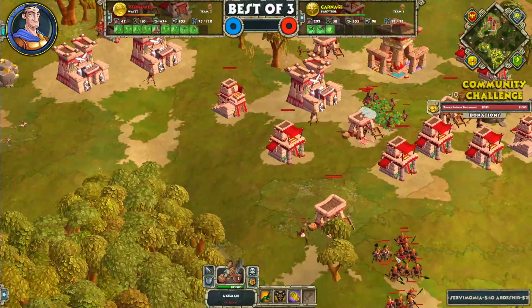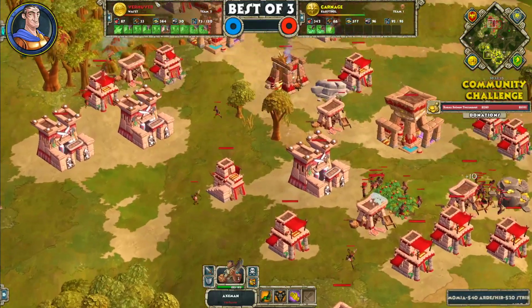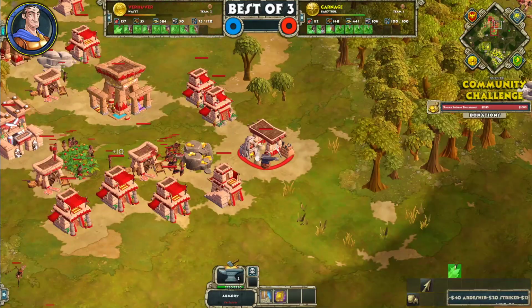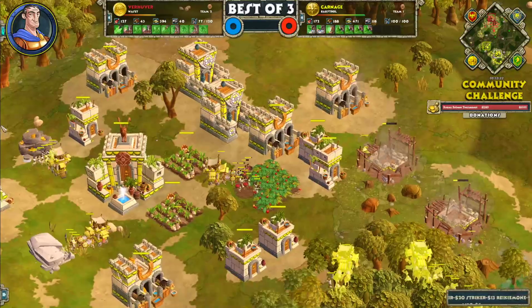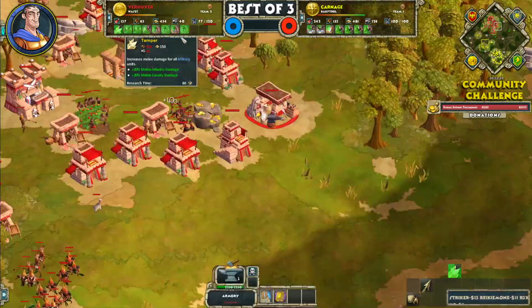Added his armory. He's got Spear Champ. Getting a good number of axes. He's going to add Temper as well. Carnage is adding his armories right now, but Hoover is going to be able to sneak in Temper just that little bit quicker.